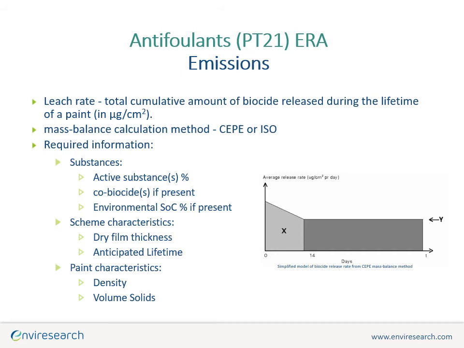Now the lifetimes for antifouling paints are much longer than, for example, product type 2 that we were looking at earlier, where you might have an antifouling product that's on a vessel for between 1 year and 5 years. We also need to look at the paint characteristics. That's the density, volume solids, and other aspects like that.